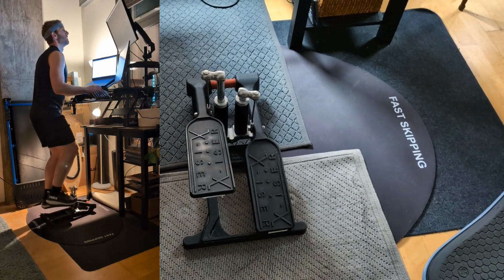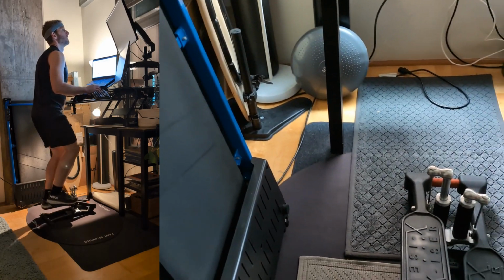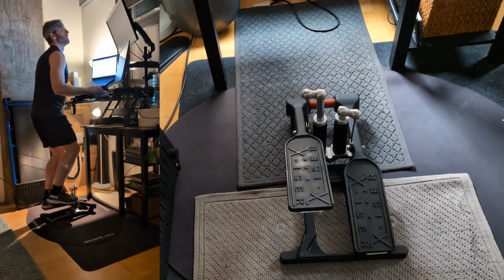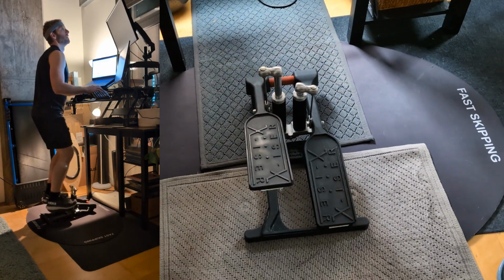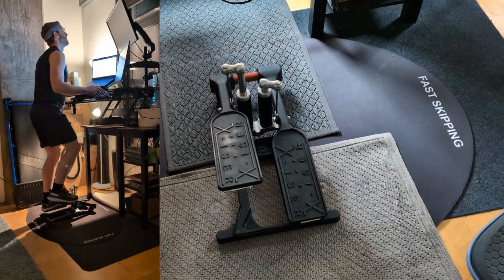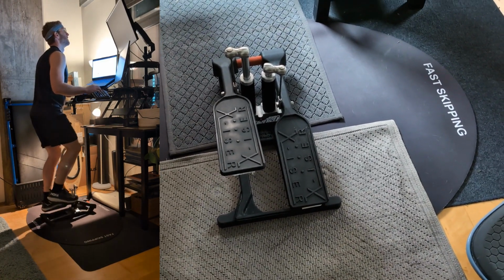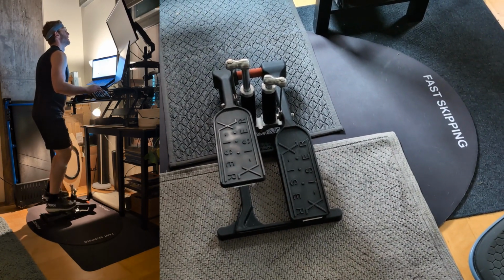However, if I really need to focus and I'm having a hard time focusing, I will always use the treadmill. Let's say I'm just really tired that day, or this is a very complex task. I will always use the treadmill. If, on the other hand, I am well caffeinated, very well slept, and I'm not having a hard time focusing, or if I'm gaming, if I'm playing video games, then I'll use the Sizer. Now, one benefit of the stepper is it is more stable.